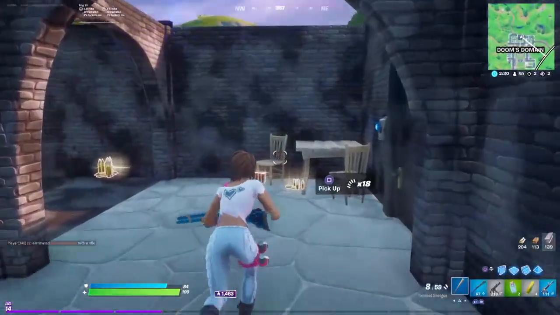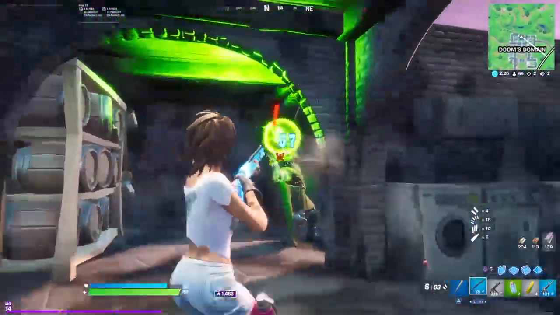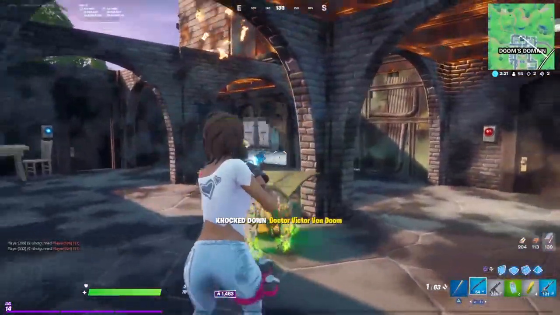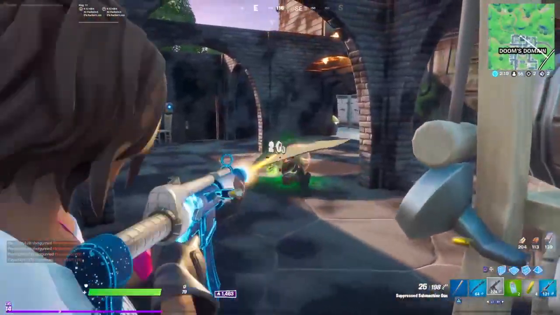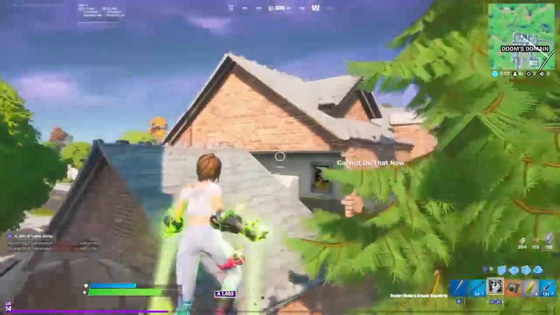Once I know everyone is clear from the building, that's when I go for the mythics. All I have to do is kill this guy, which is very easy. Even though he does hit me for a lot, it's still pretty easy to kill him. Only a few shots. Then I get the mythics. Now there are two mythics that the guy drops, but I recommend holding the square one rather than the triangle one, only because the square one gives you like a double jump effect.